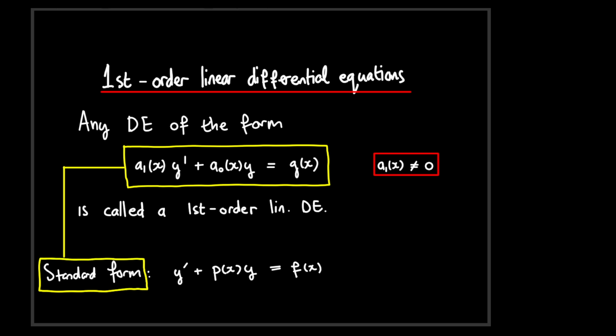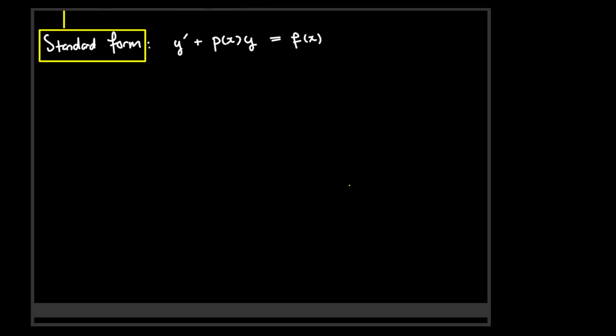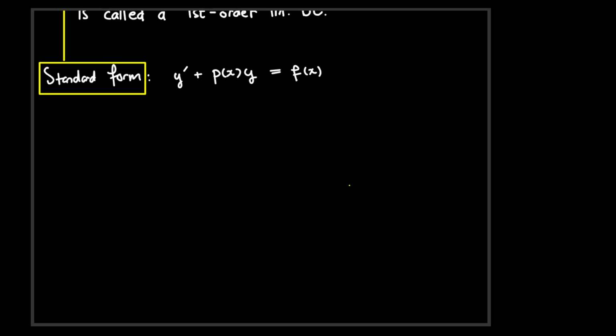we're in a position to solve it, and the procedure is very, very straightforward. The first thing we need to do is to determine what's called an integrating factor. So integrating factor, and this is also just abbreviated IF, and it's equal to e to the power of the integral of p of x dx.